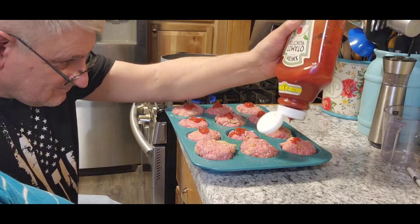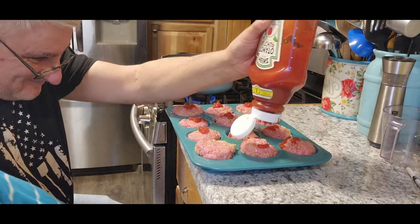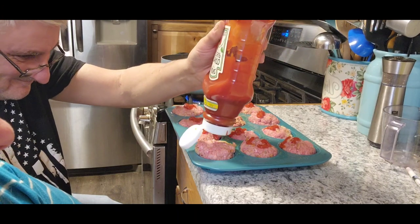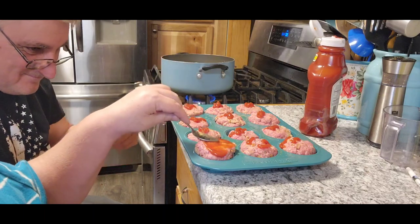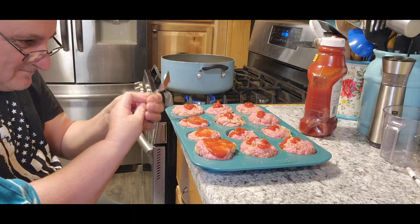Amazing. Oh, Lord. You're going to mess it up anyway. All right, so now you're going to take your spoon like this and kind of just run it over the top of all of them. Here you go.